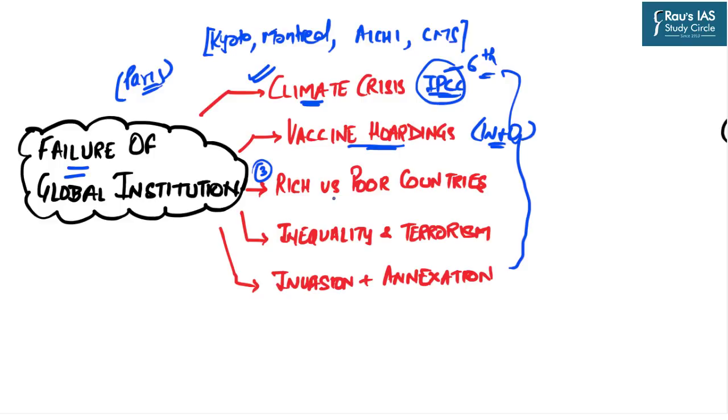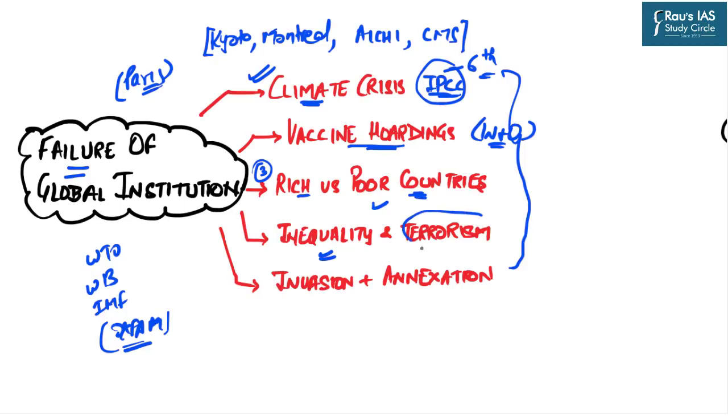Further, as far as the rich versus poor countries debate is concerned, we know that several economic institutions, for example, the World Trade Organization, World Bank, IMF, were created in order to reduce this disparity among rich and poor countries. But a recent Oxfam report suggests something else. The report says that inequality, whether in terms of countries or in terms of people, the individual inequality, is rising across the demographic sections.